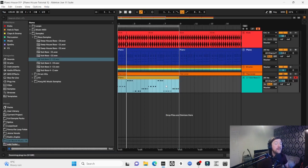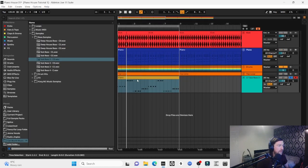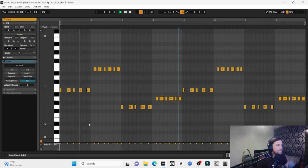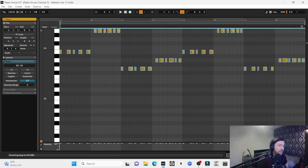Right, so we're going to take a listen to this bass. It might be too low. We're going to take a listen to it on its own, so we'll solo that. Yeah, it's too low. Okay, so we'll just get this up a full octave. Highlight everything, press shift and up. And we've got up a full octave there. Cool. There you go. So that's just going to match our piano.